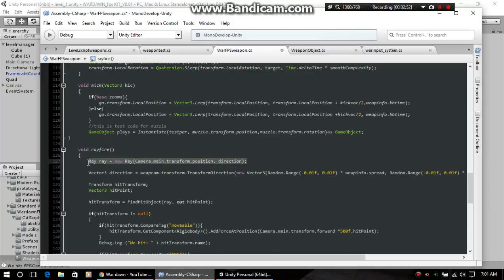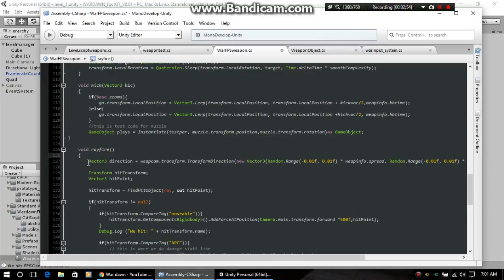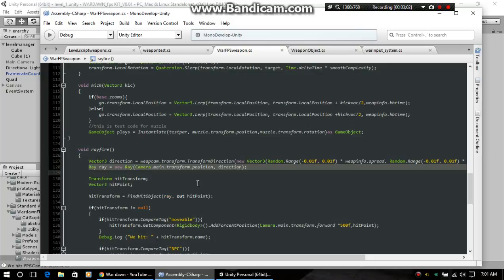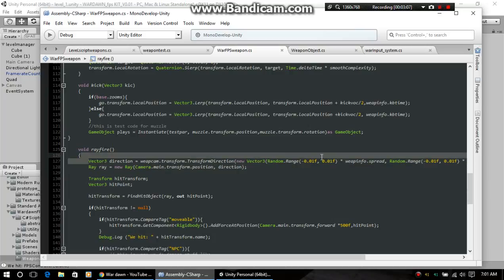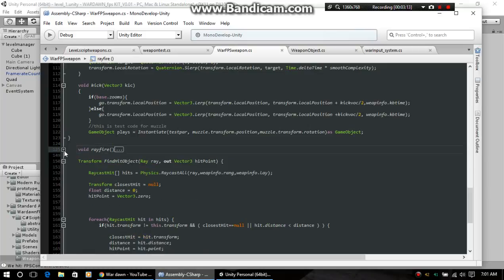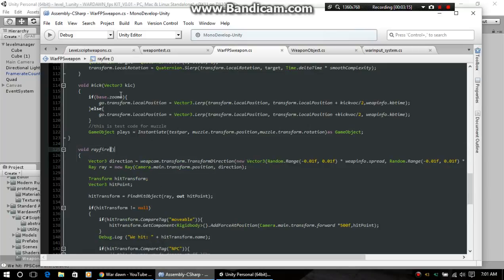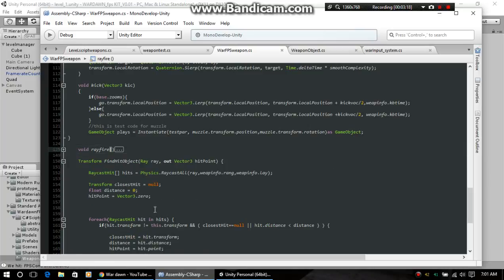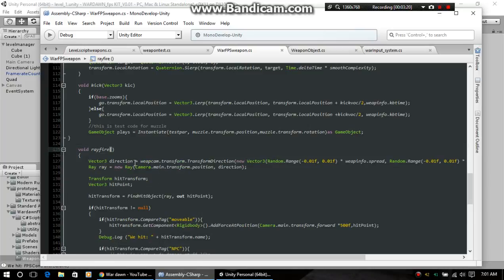Come on, undo, undo, undo. Okay, come on, hit it. What? Okay, and that's one reason why, because this is a temporary variable. This direction only exists in this function right here. If you try to type in direction up here or in any other function, it's not going to work. Just like this one. It only exists in this one. And then we do a couple more temp variables.